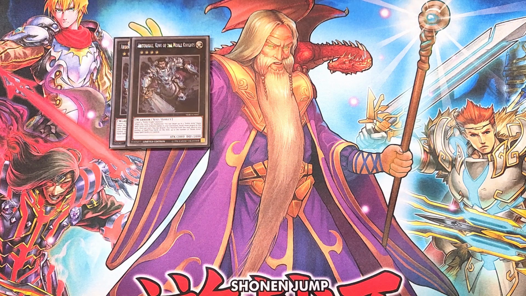And also, once per turn, you can detach a material from this card and destroy any number of spells and traps on the field up to the number of Noble Arms equipped spells that you control, which is usually going to be 3 when you summon out this card to be able to pop 3 spells and traps.